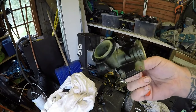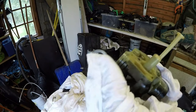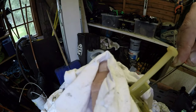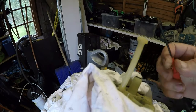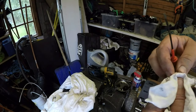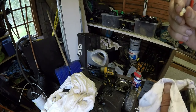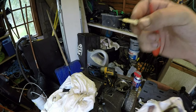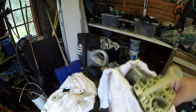Okay, so that's now been blown off with the air compressor. Just want to remove this main jet out of here without breaking it, of course. There it goes. Yeah, that's reddish in colour too. To be fair, it's clean. Just wants to be blown off with the air compressor. Just make sure everything is running freely in there. But it looks pretty good.